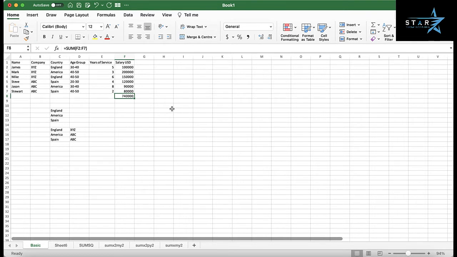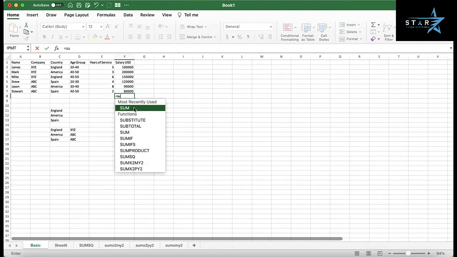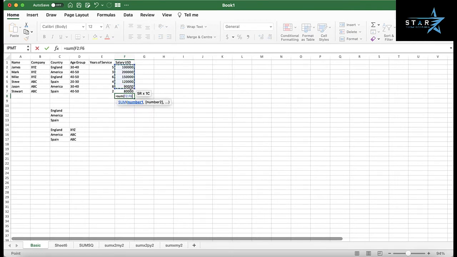Now I've already put a formula over here, so I'm going to delete this formula and redo this one. If you're using a Windows laptop, one of the easiest ways to sum is to press Alt equals to sign. If you do that, a sum function will automatically appear over here. Second way is, of course, as I did over here, I press this plus sign and automatically this has come out as a formula. The third way is you can type sum and then open a bracket and then drag and select the array which you want to be summed up, then close the bracket and press enter. So that's the sum function for you.